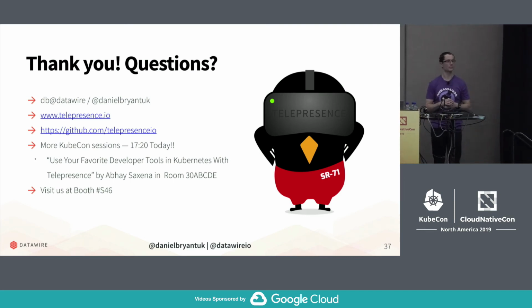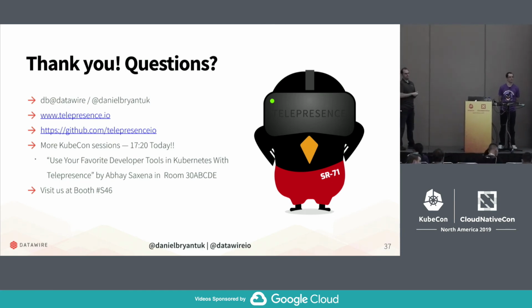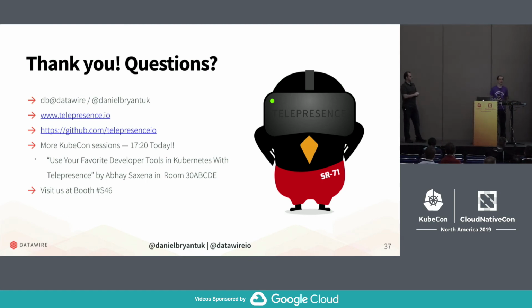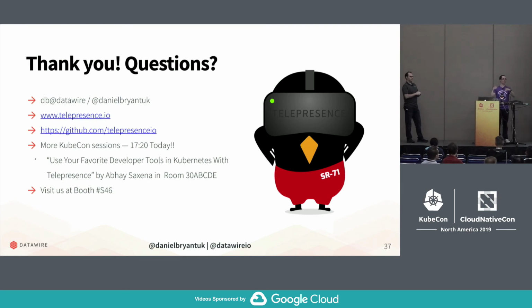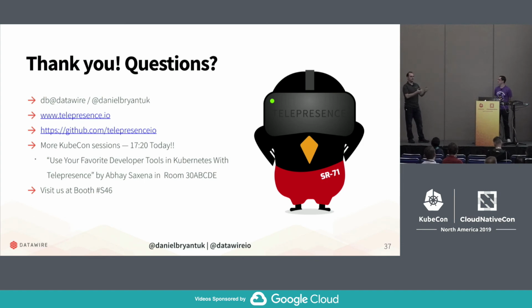Along those lines, if you're using Istio, for example, and you use traffic shaping, is there a way to put two instances of a given service in the cluster so that one is proxied out to me, and another stays in the cluster so that Joe's traffic stays on the service in the cluster and my traffic comes through? So the question is, if you're using a service mesh like Istio, you can do multiple deployments and then shape traffic accordingly, 1% of traffic or your traffic to one service, the rest of the traffic to the other service, and only swap out your service. That's a really interesting question. I've not done that, but I think that's totally viable. I know of at least one case where people are using Telepresence with Istio like that. Yes, that is possible.